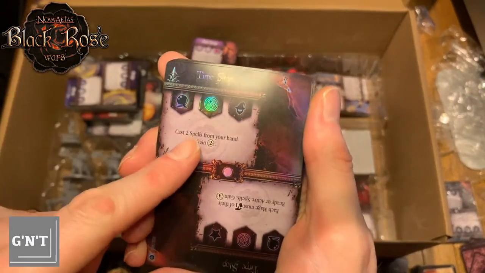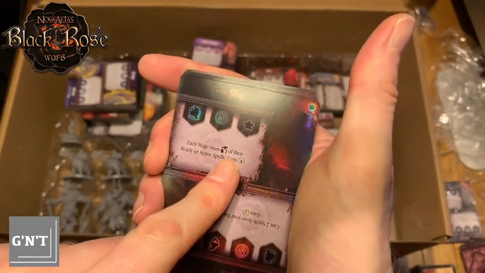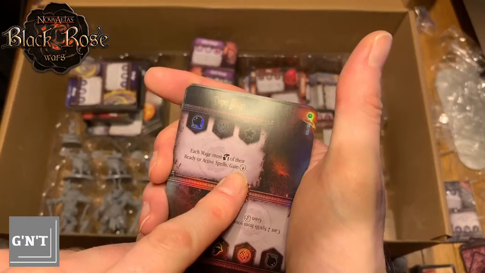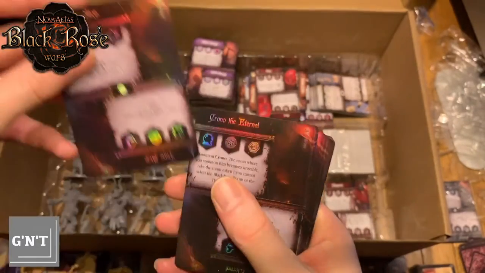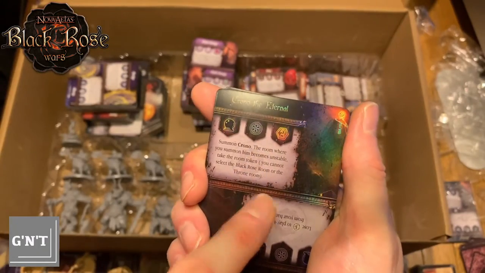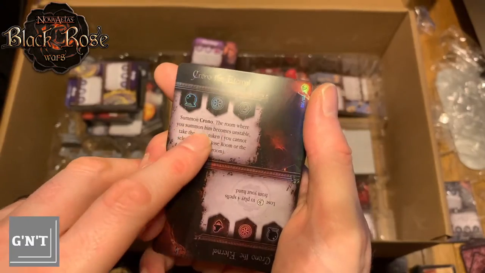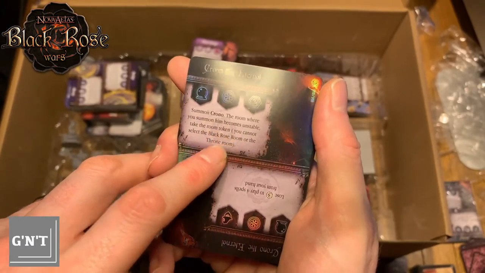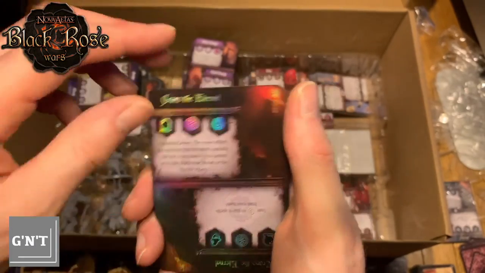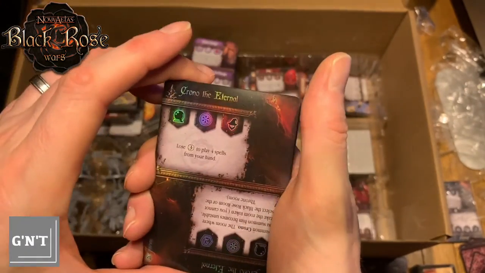Time Stop. Cast two spells from your hand, gain two power points. Nice. Each mage must discard one of their ready active spells, gain four power points. Chrono of the Eternal. So I presume this is a copy of one from the Chrono expansion. Summon Chrono, where you summon becomes stable. Take the rune token. You cannot select blue runes. That's nice as well.